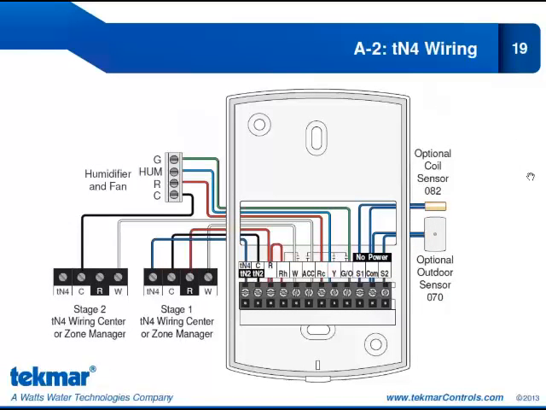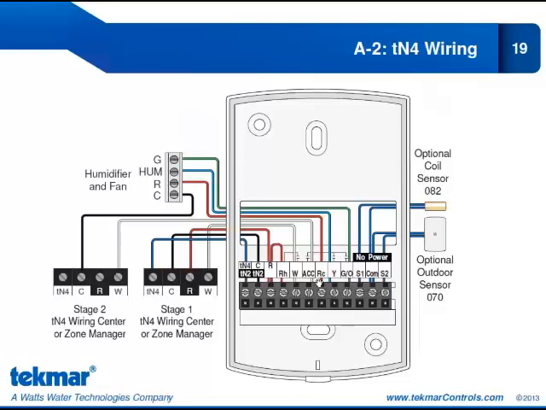We're going to look at the TN4 wiring only for this application because it does get repetitive, but we'll show you the slight variation if you're using a TN4 device. The first stage heat is still communicated with the tekmarNet, but now it's tekmarNet 4. So we have TN4 to TN4, C to C. Our R is coming into the R. We have a jumper R to RH, and then the W will come to the W on the TN4 control. The rest of the wiring will be the same.